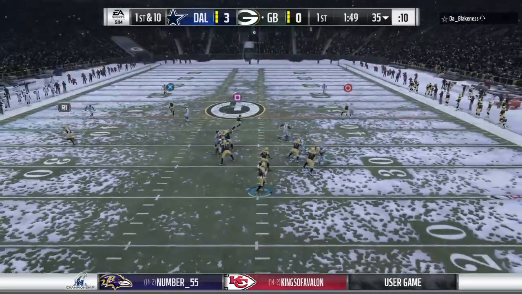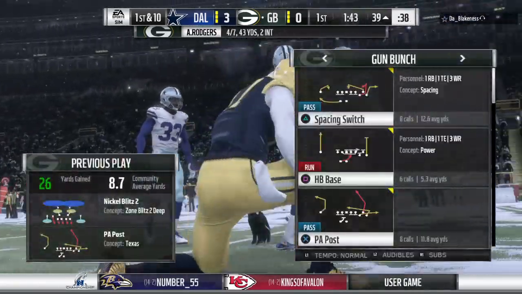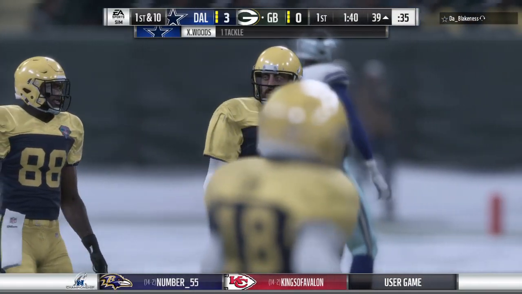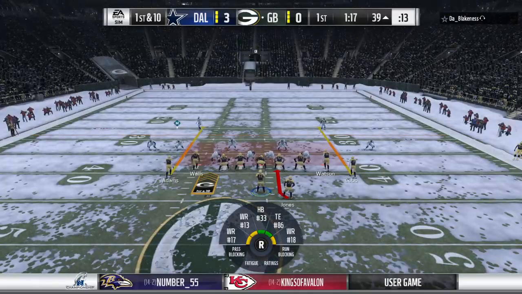Now a play fake here on 1st down. Over the middle, that's caught by Adams. And he's taken down, but not before he gets this into enemy territory across the 40. A good pickup there, 26 yards. So after that big play, let's see if they can catch their defense maybe on their heels.